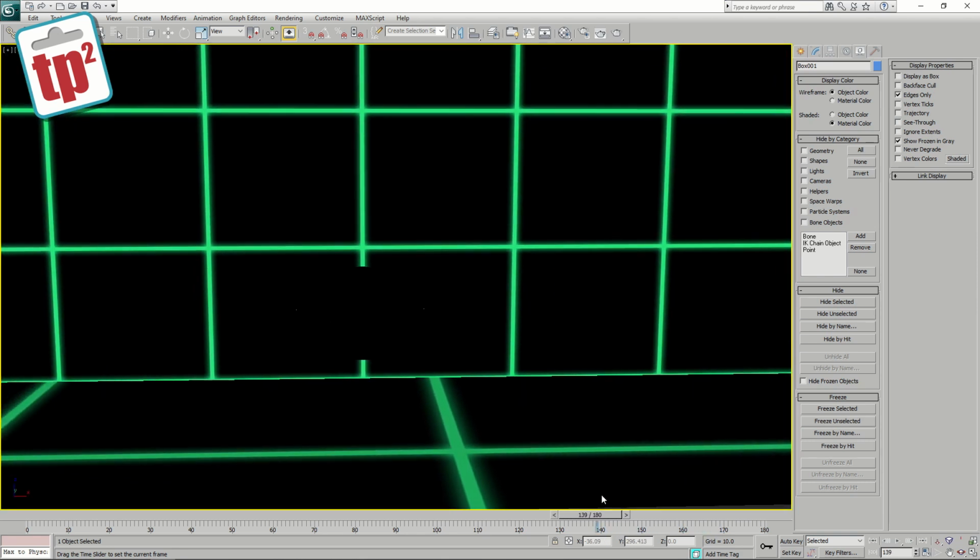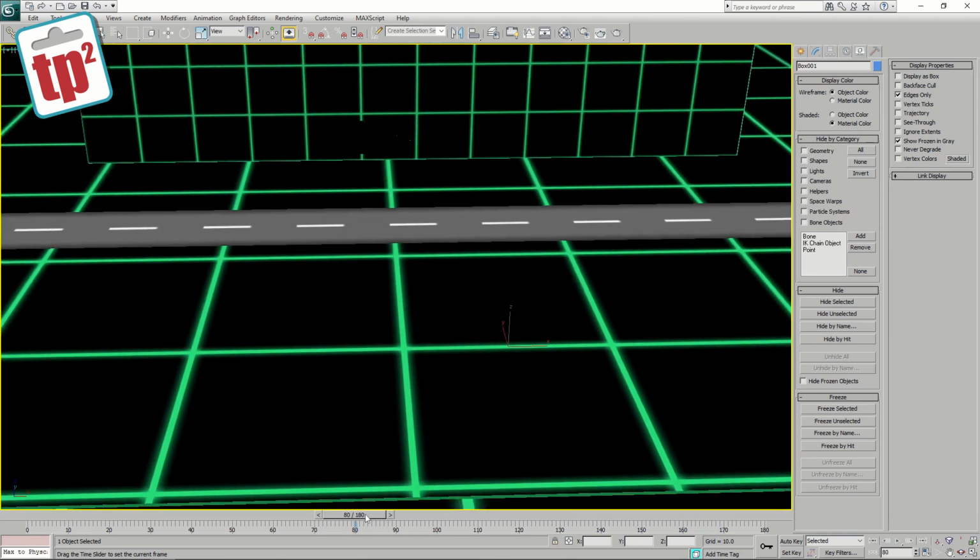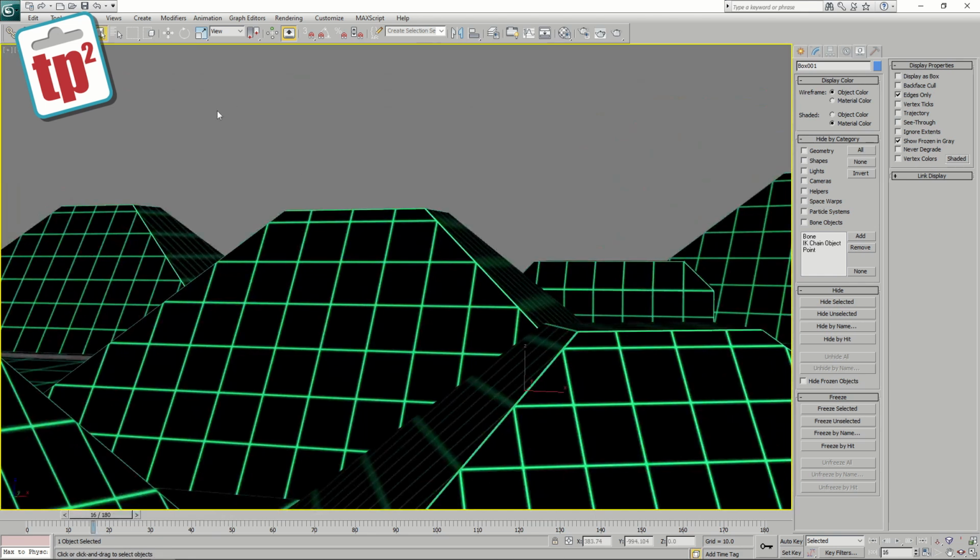In the original sequence as well, there is a sun that appears in the top left hand corner here and sort of rises up in a really strange manner. It doesn't look like it rises up properly, so I will be adding that, but I'm going to be doing that inside HitFilm because I think I can animate it and control it a lot better.